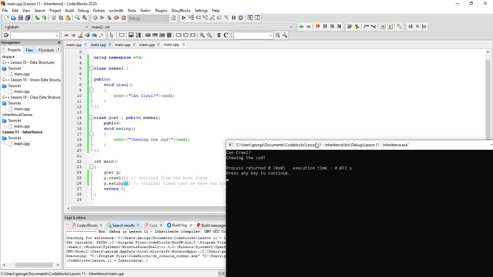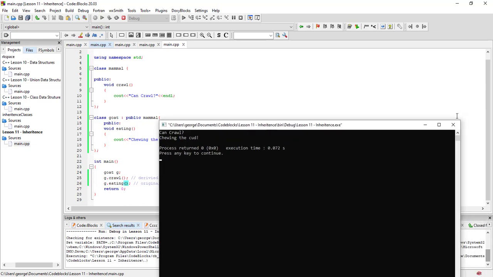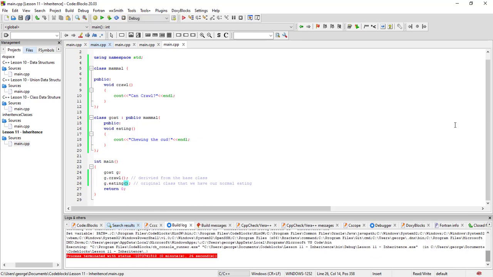We just needed to put the function parameters, and now we can see what each function does. The first function, can crawl, gives us that output. The next one tells us about chewing the cud, and that it is chewing the cud. So in essence, we have pretty much done our function inheritance in its simplest form.